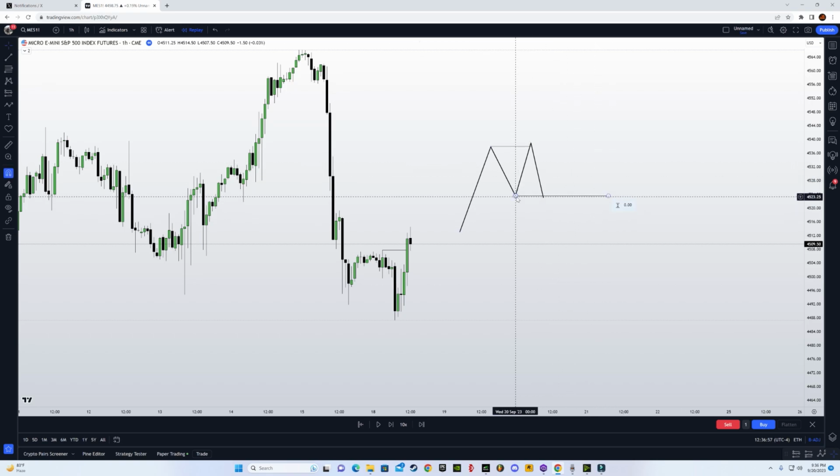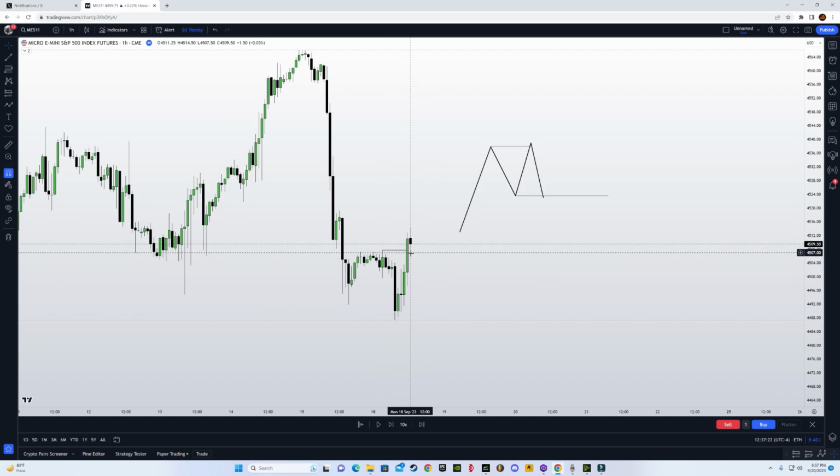The external to internal liquidity method is the safest way, right? You have a very high strike rate when you are trying to find the daily bias or intraday bias that way. But it doesn't mean that that is the only way. So in this example, I'm going to show you this other method. On the 1 hour time frame, we're going to take out the buy side liquidity. So over here, you can see we have taken out the buy side liquidity, right?